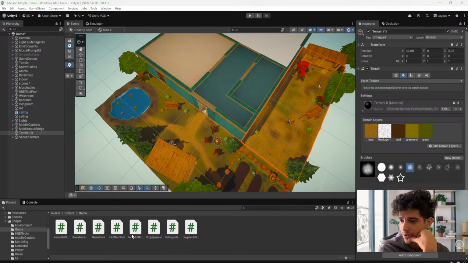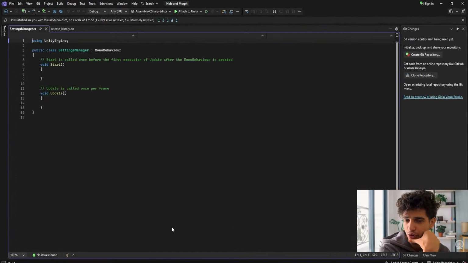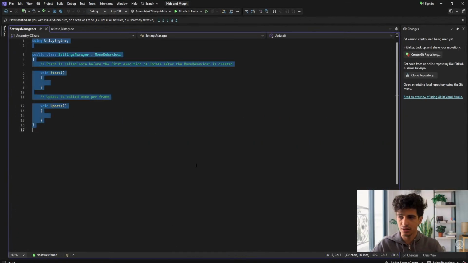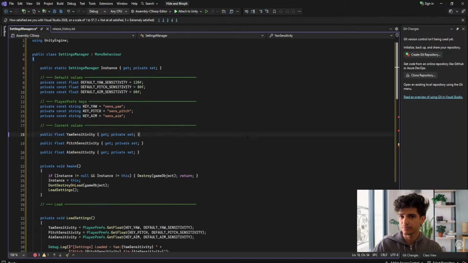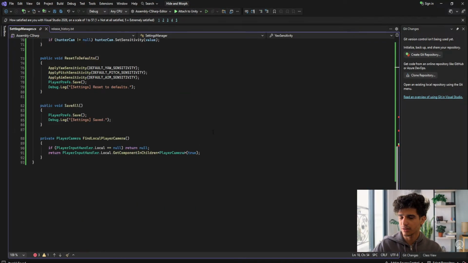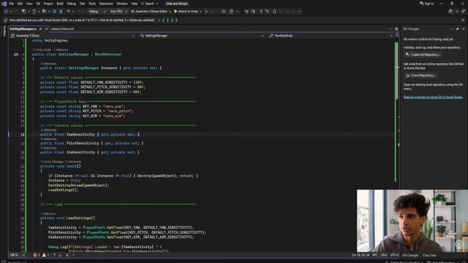Okay, so we were trying to open up our SettingsManager, and why is my Visual Studio lagging so much?